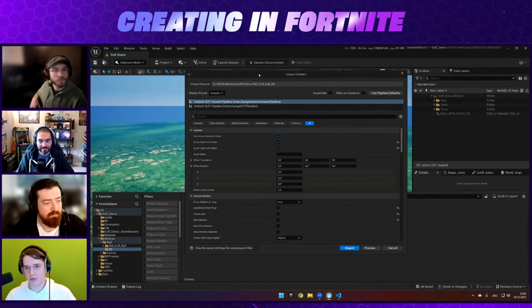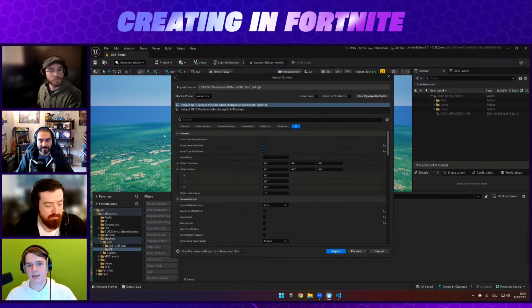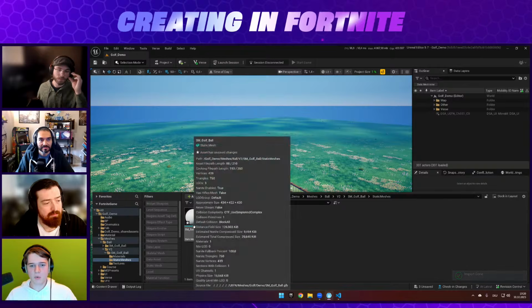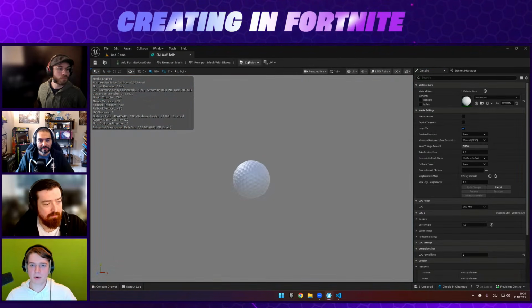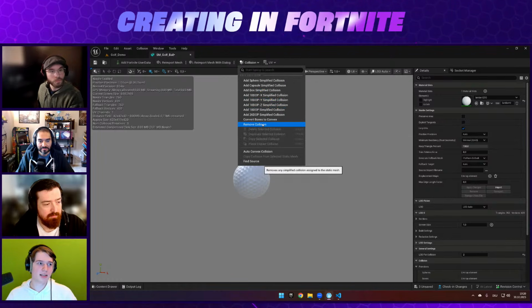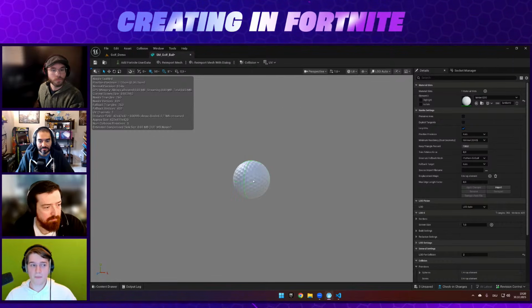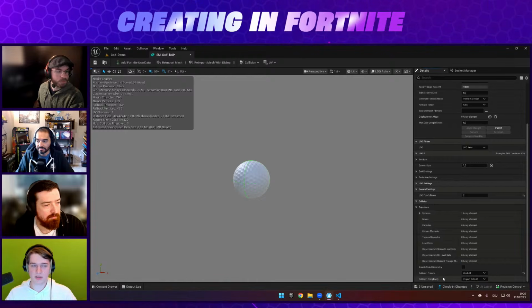So let me drag and drop the golf ball right here. I've downloaded it from Sketchfab, and you can just import the model right here. And now we have the model. There's one thing you have to change on this model to make it work. It's important. You have to remove the collision that's there before, and you have to add a sphere simplified collision. So it's perfect for physics collision and all of that. And also make sure you don't have complex collision as simple ticked, because that won't work with physics. So that's very, very important.